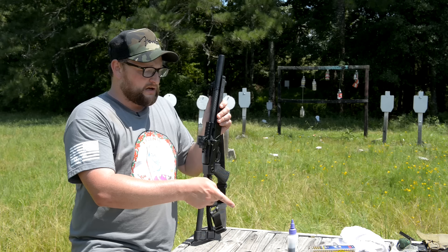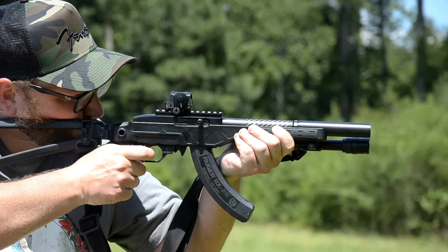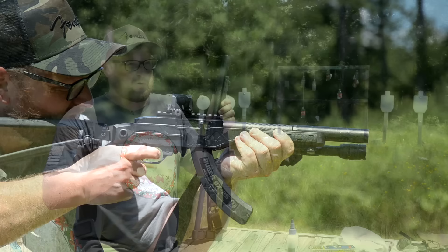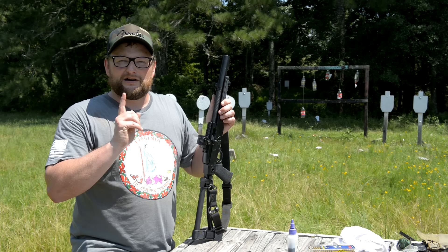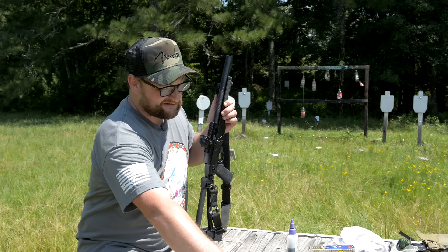I will mention that anytime you're adding performance components to a gun, you're always going to have a little bit of playing around to do. When you have a lightened hammer spring, every now and then you could get a light strike. I had a very similar situation happen with the Smith & Wesson Performance Center revolver that had a factory trigger job done on it — lightened springs and everything. Chad and I bought identical models from the same collector. His in double-action mode works just fine. Mine in double-action mode will occasionally have light strikes. Sometimes that's just part of it — light strikes are part of performance-enhancing triggers. I'm not saying it's a fault of the trigger, I'm just saying it could be.